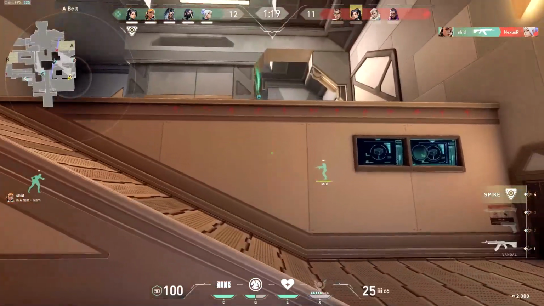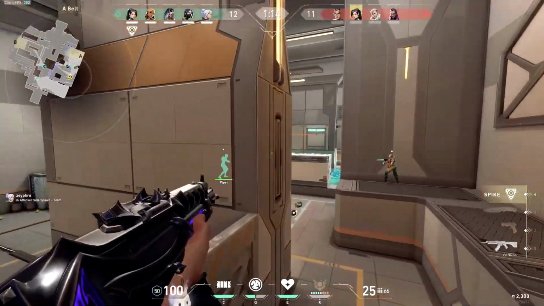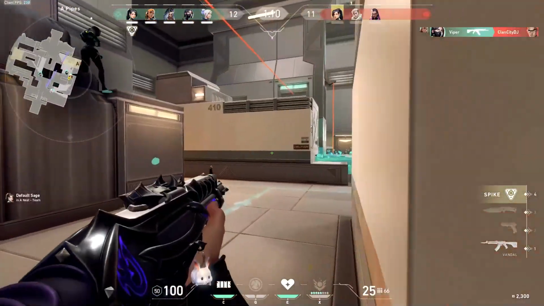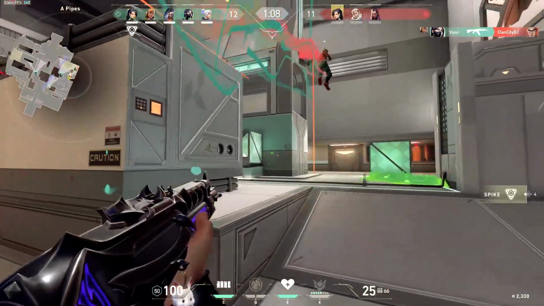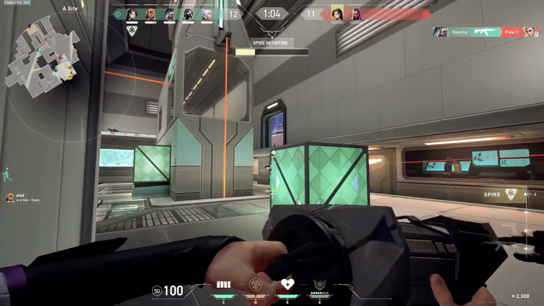Amazing. I'm going to go ahead and slow off the default location. And then Viper is going to go high as well. So we're going to check our corners. Viper gets Chamber in the corner. Amazing. I'm going to go ahead and plant at the generator spot because we do have a free site.